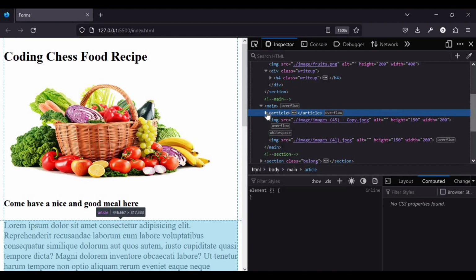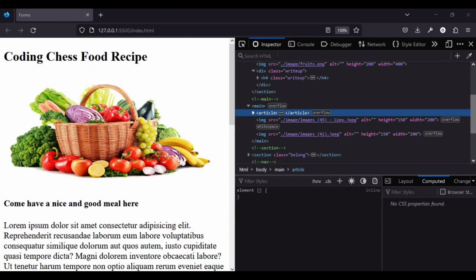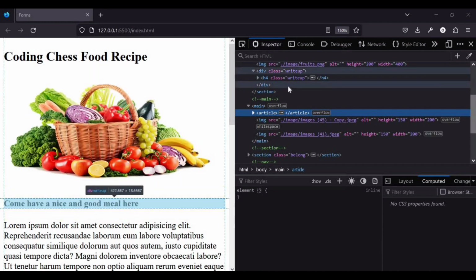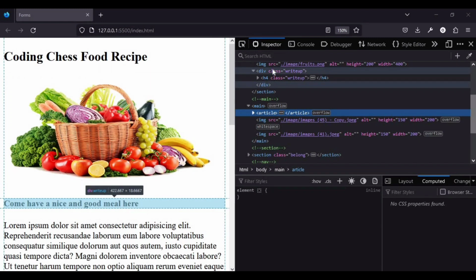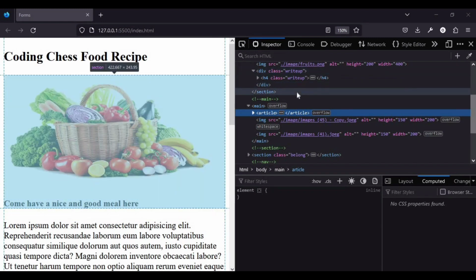And as you can see, I'm currently on inspector, and for some web browsers, you're not going to see this as inspector. Rather, you're going to see it as elements. Such web browsers, for example, are Chrome and some other good web browsers. So it doesn't matter whether you see inspector or elements. We've already started, friends.